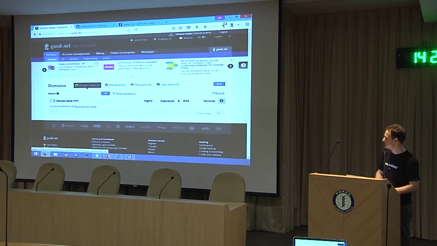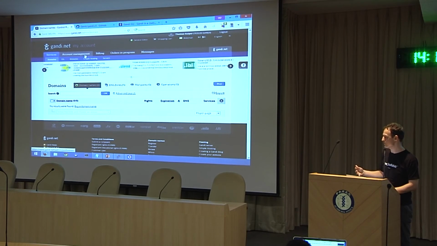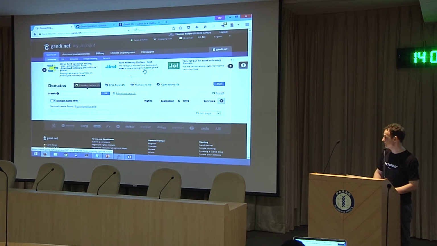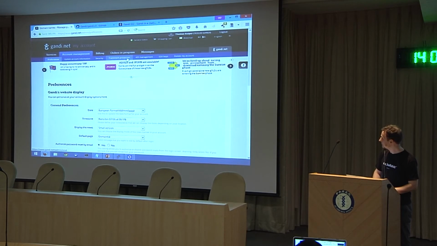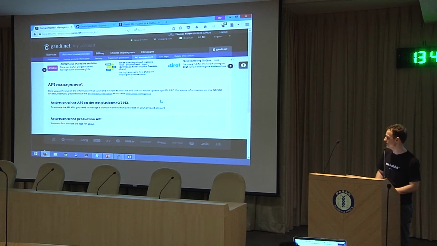I don't have any servers. If I go to account management and I want to buy one, the easiest way would be to go to billing and activate a prepaid account. A prepaid account is where you add money from your bank account and then with that you manage the server. And if you want to use the CLI, you need to use our API. To activate our API, you need to have an API key. The API key can be set up in your account with two clicks. But to use it, you need to have the prepaid account.